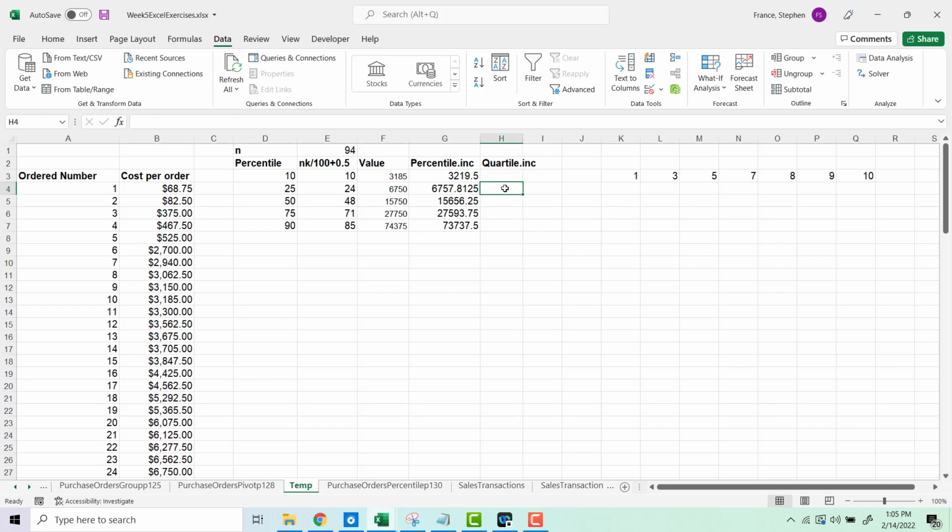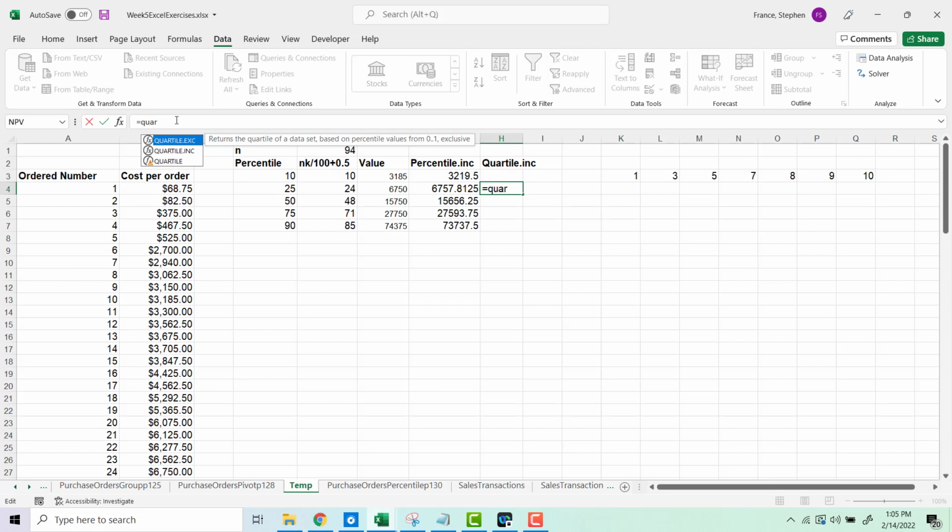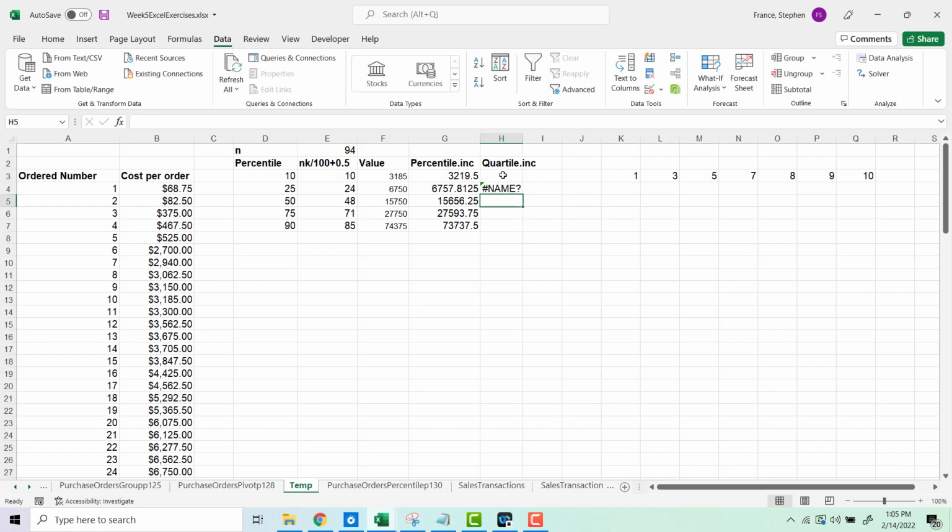Now, Excel also has a quartile.inc. And here I said the 25th percentile is the first quartile, 50th is the second, and 75th is the third. So let's just, for completeness, again, select all of this.